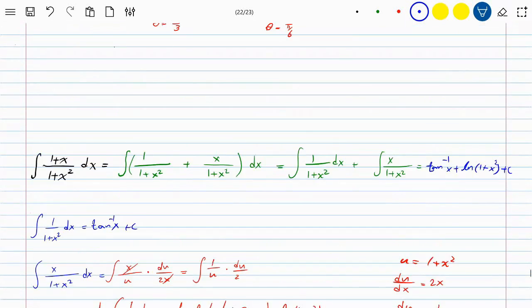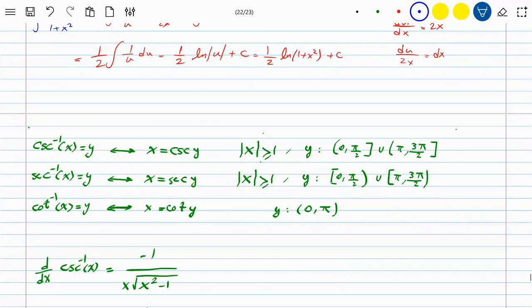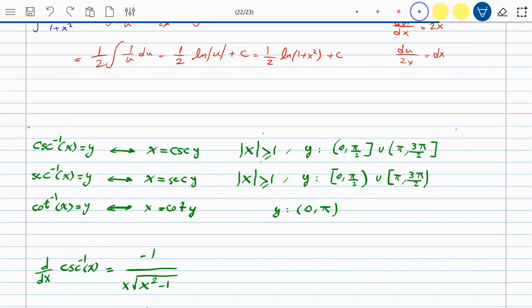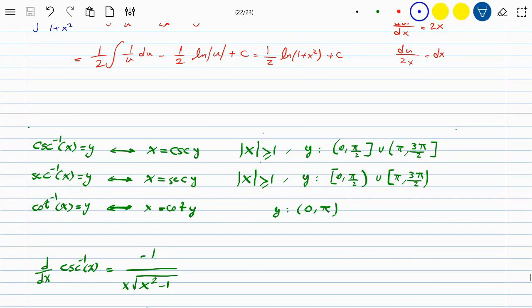Okay, I think this is good enough for these three types of functions: sine inverse, cosine inverse, and tan inverse. Similarly, you can define the derivatives of secant, cosecant, and cotangent inverse and calculate them. So here is what I mentioned: the inverse, cosecant inverse. The restriction on the input is that the input must be greater than or equal to 1. The range of cosecant is always numbers greater than or equal to 1, so the restriction on the domain of cosecant inverse as well as secant inverse, they both have the same restriction.